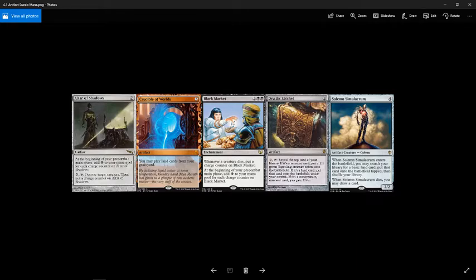What's nice is it doesn't put the land on there tapped. So it's 2 mana, reveal the top card, it's a land, put it into play. It's fantastic. Plus, it doesn't count towards your land play for the turn.